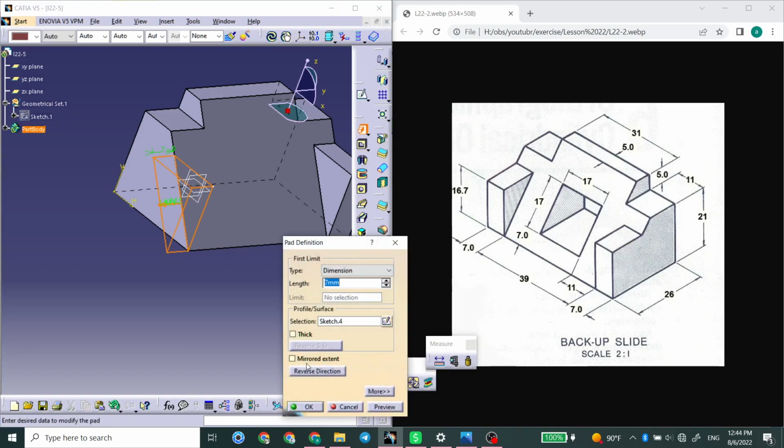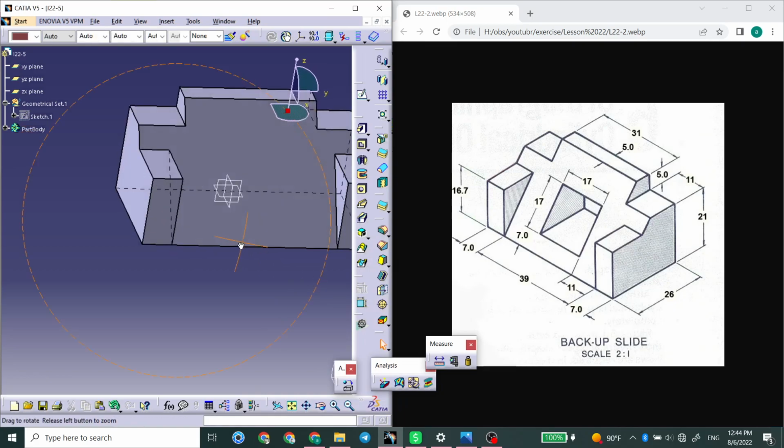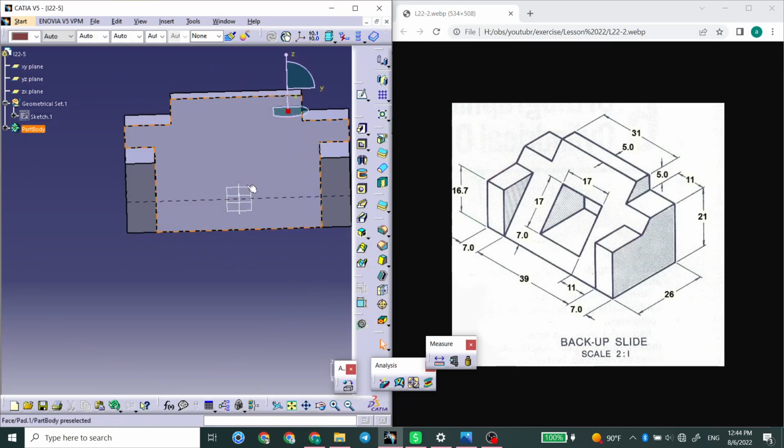We have another 7 in the other side. So that is pretty much it.